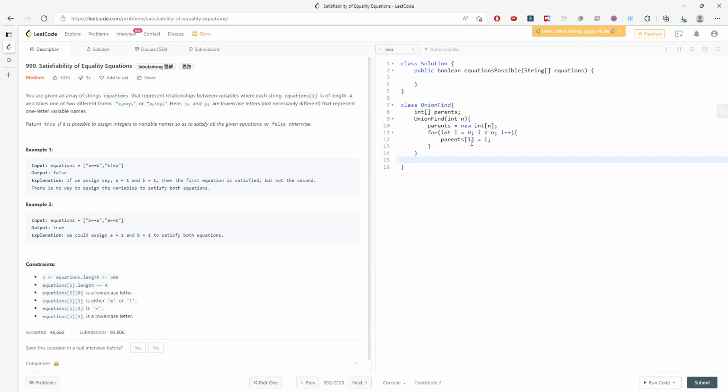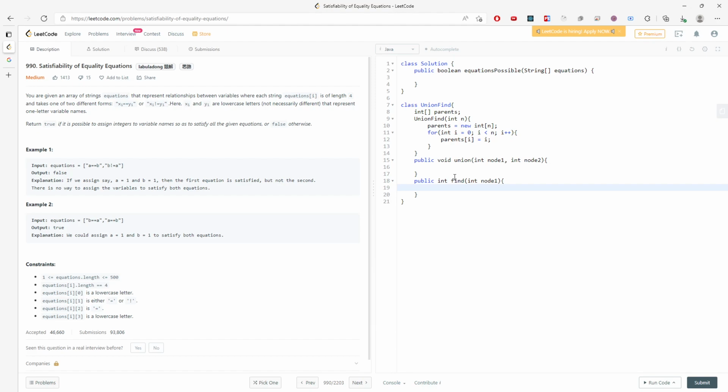Now, again, I say you need what? You need union. You need to connect, right? And then you need to pass in two nodes. I'm going to call them node 1 and node 2, right? And then what else? What else? Find, right? You need find for node 1. All right. Let's start coding for node 1.